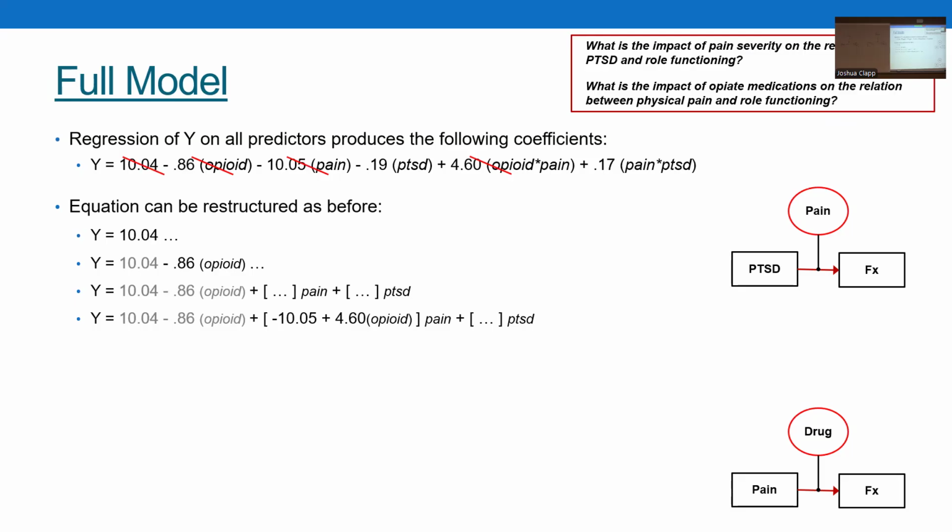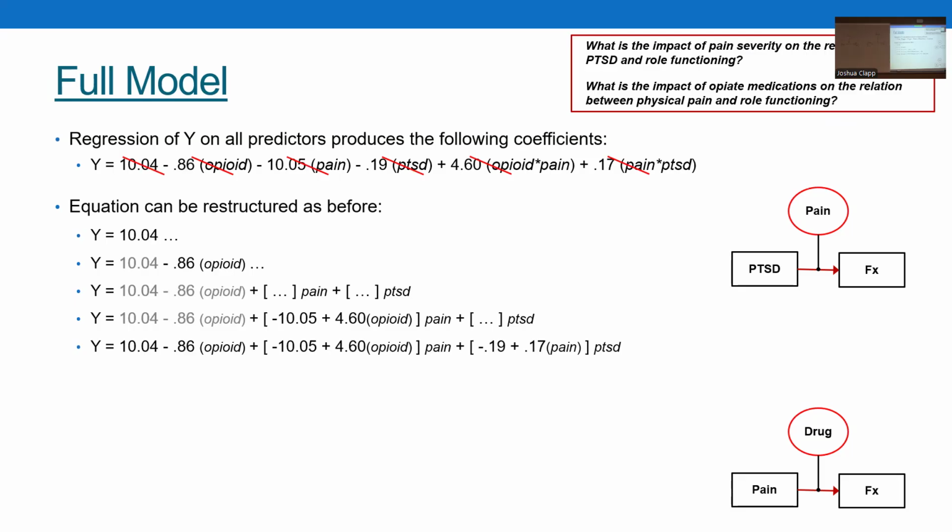Okay. Everybody look at me. Order of operations: make very, very sure that you're pulling down positives and negatives correctly, because if you don't, then things are going to get switched around. Okay. So notice here, I've got a negative coefficient for pain. That is a negative coefficient here, positive coefficient here, pulling this down, right? And so then you're going to do the same thing for PTSD. Here's the base effect for PTSD and then the interaction here, okay? And this is my final restructured model.